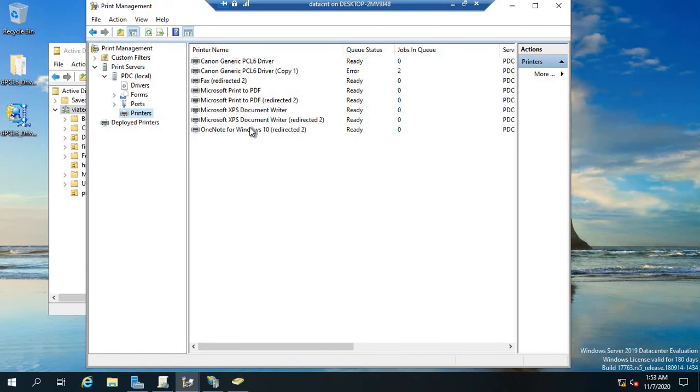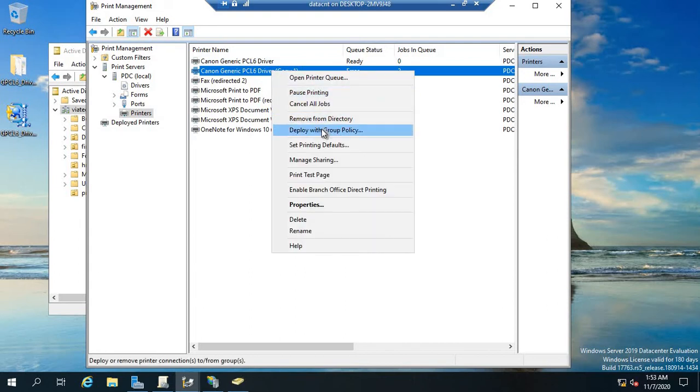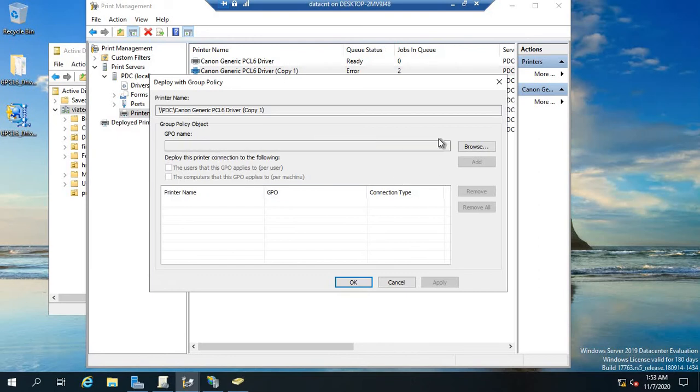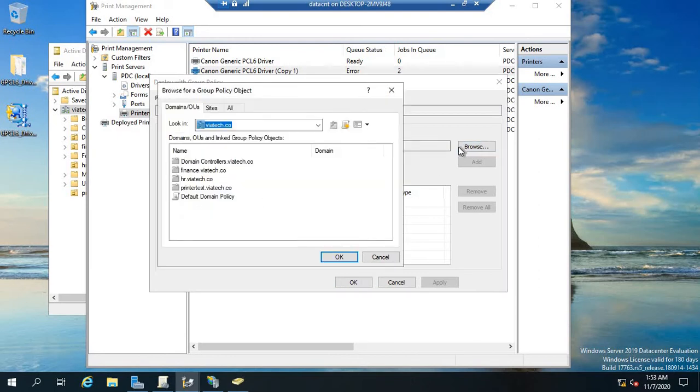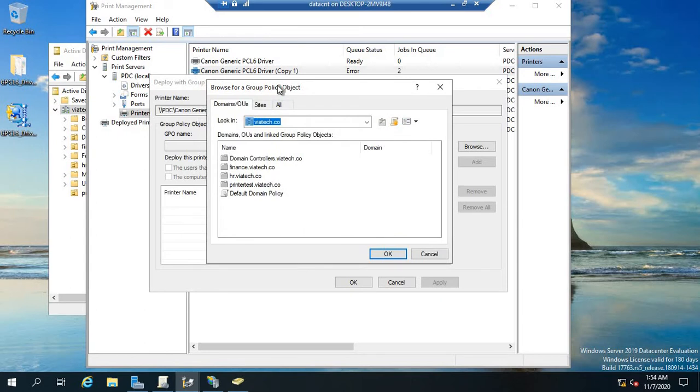So I'm going to select the same printer that we were discussing, this copy one, right click and deploy with group policy. Don't forget, we are going to deploy the printer via group policy, so that only the specific group members are going to be able to print using this print server. And then over here you'll have to browse the name of your group policy.